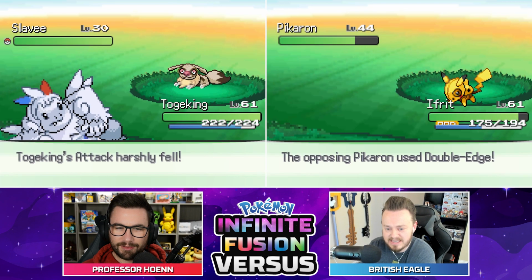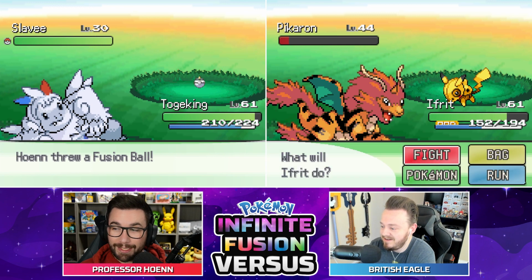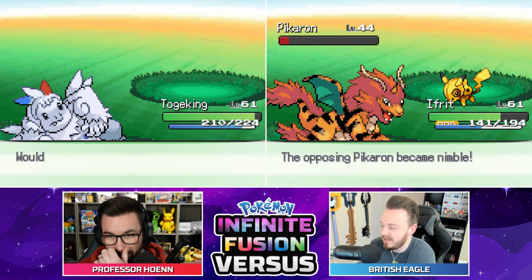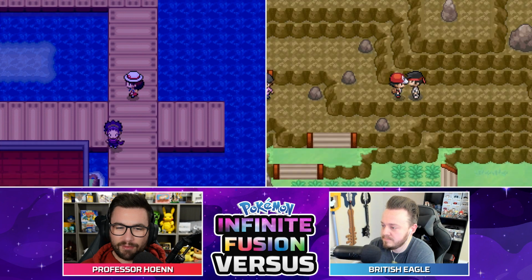Nice. Wait, that's your encounter? That's the Snorlax encounter, yeah. I've already got one. This is why I didn't go and get the Snorlax, because they're both exactly the same. So I was like, oh, I don't need that. Now I can finally go back to Fuchsia City. Yeah, come visit.